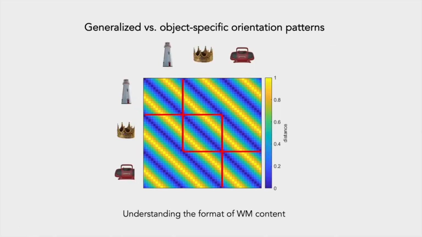One important aspect of our paradigm is that we use different objects. This allows us to investigate the extent to which the orientation information in eyes is object independent, that is generalized or abstract, or carries concrete object-specific visual information. We again use our RSA approach, but now we calculated the distance structure within object, the group in the diagonal, and between objects. This way, we can separate object-specific and generalized orientation information.